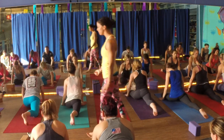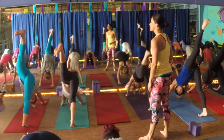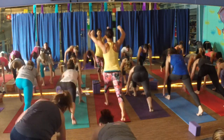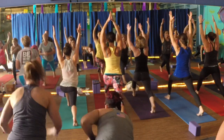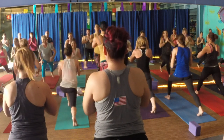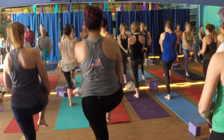Curl the back toes, lift the back knee, sweep that left leg up. Good. Exhale, let's pull through for a crescent. Inhale, arms up. Good. Hands to your heart. Take a big breath, hug that knee up. Grab that hamstring. Roll the shoulders back.